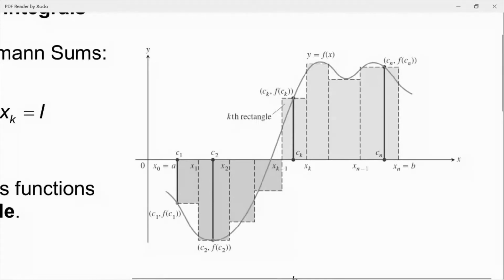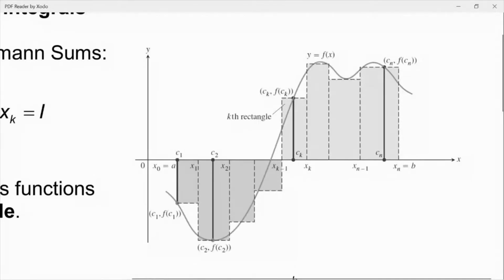And then you can see once we cross over this point x sub k minus 1, my velocity becomes positive, and from there we've got rectangles that are above the x-axis, and if we were to find those areas, that would be the distance I traveled in the positive direction. So the end result is, if I were to integrate the velocity function, it would take those rectangles above the x-axis and treat them as positive. The rectangles below the x-axis would get treated as negative, and that would approximate the end result.